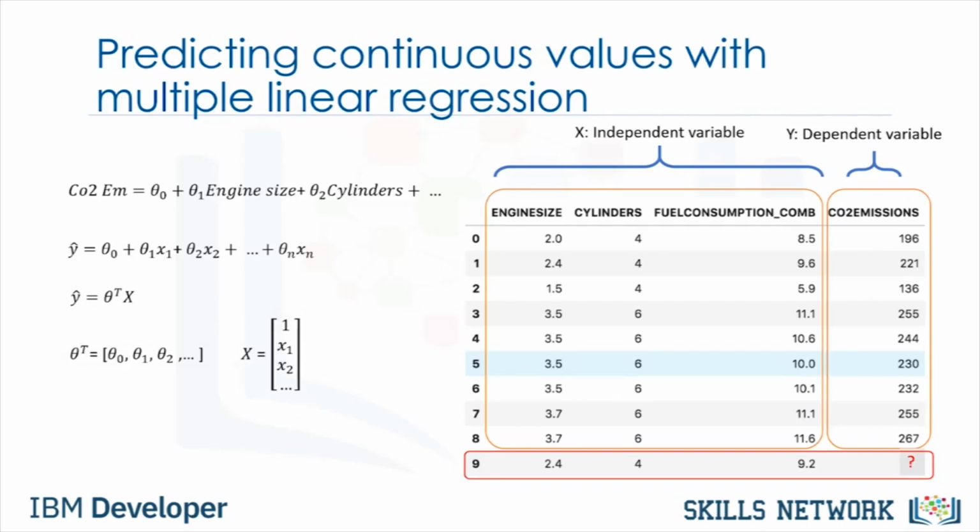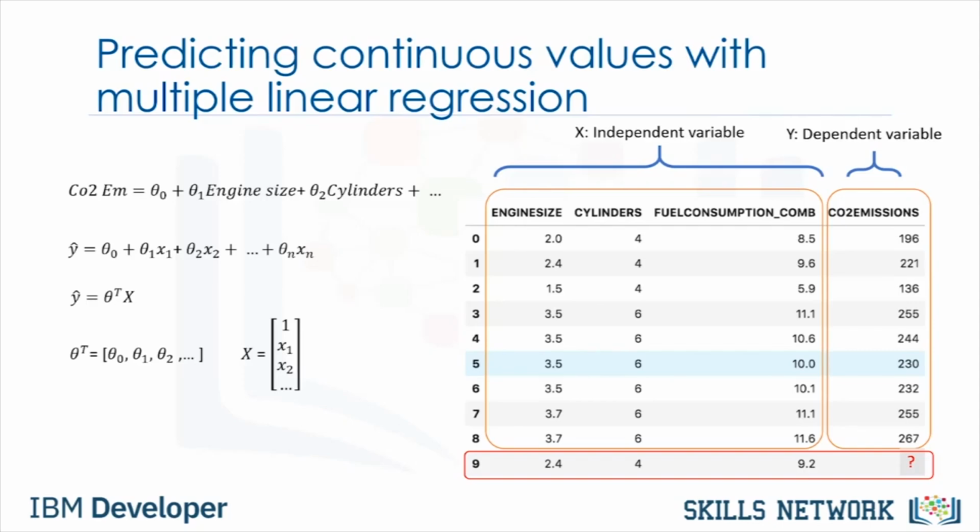The first element of the feature set would be set to 1, because it turns the theta 0 into the intercept or bias parameter when the vector is multiplied by the parameter vector. Please notice that theta transposed x in a one-dimensional space is the equation of a line. It is what we use in simple linear regression. In higher dimensions, when we have more than one input, or x, the line is called a plane or a hyperplane, and this is what we use for multiple linear regression. So, the whole idea is to find the best fit hyperplane for our data.